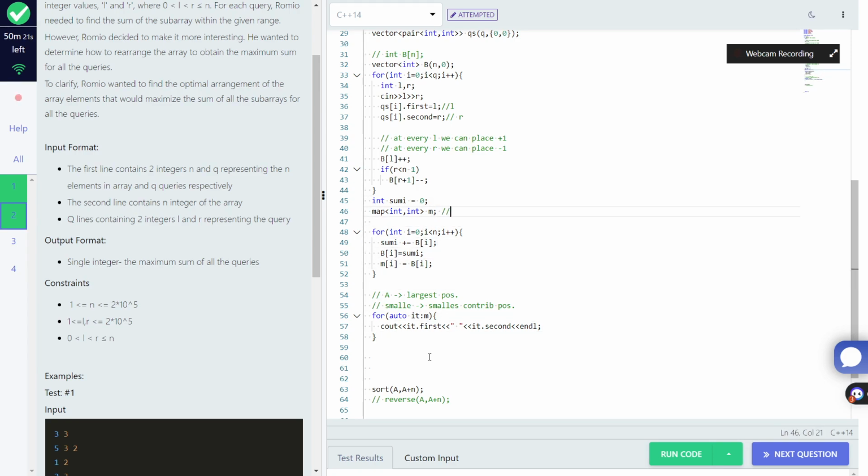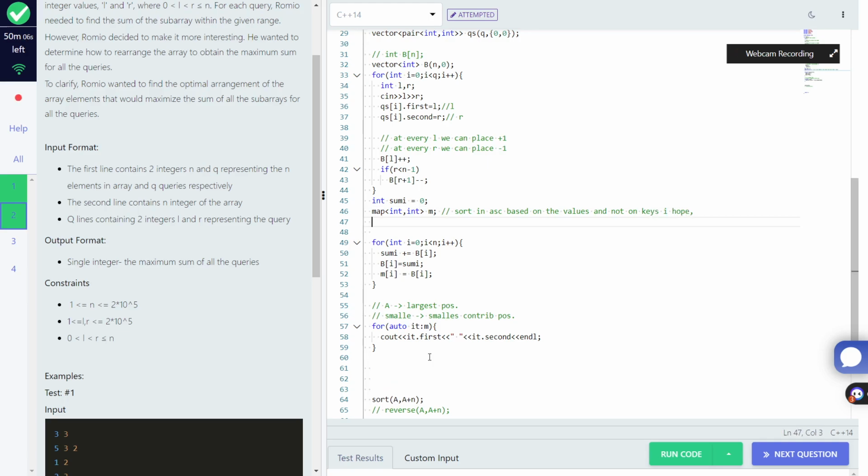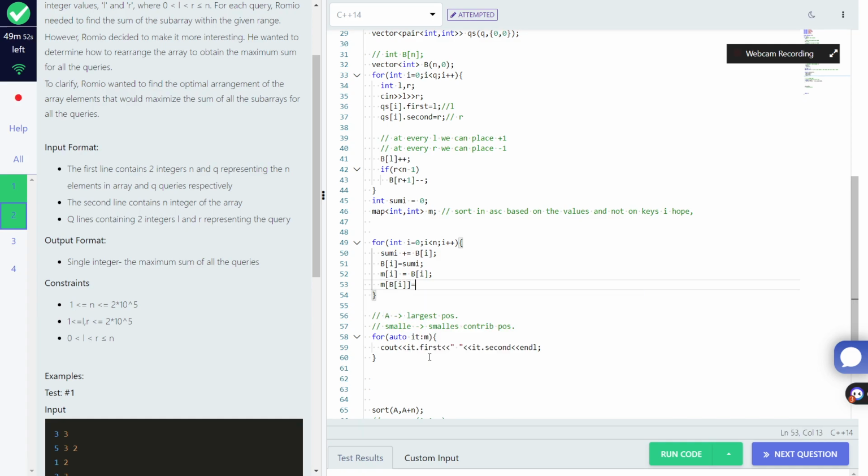I know this should sort in ascending order based on the values and not on keys, I hope. If it's keys, then I can do something like m of v of I is equal to I.